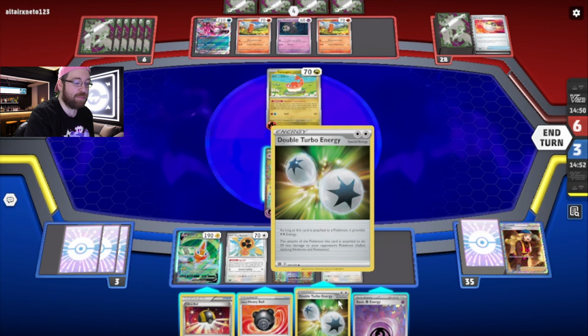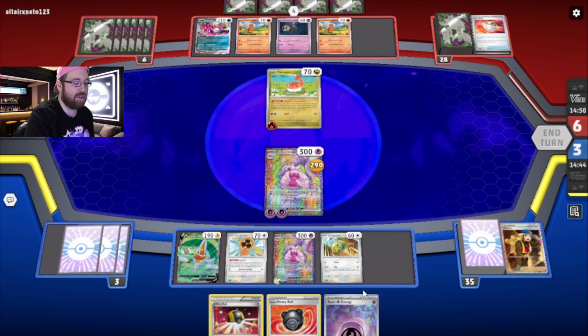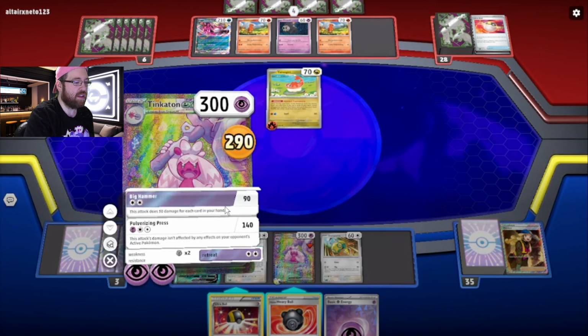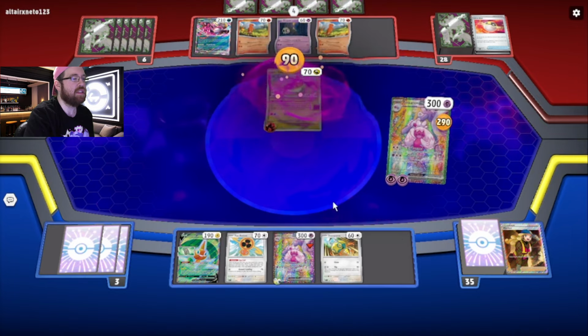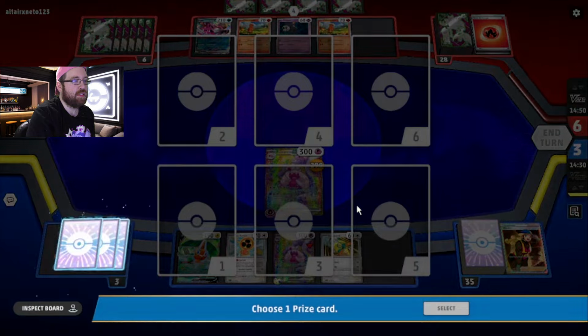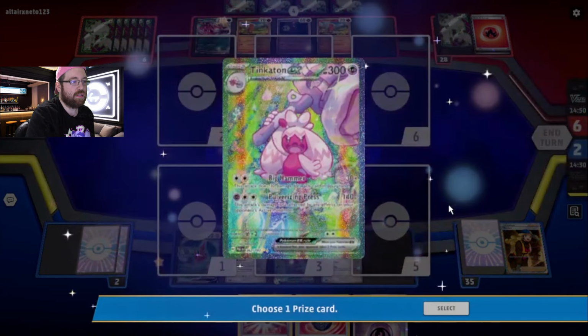Well, I did have a plan. That plan don't matter now. Let's go and attach that. And I still knock him out. So, yep, let's knock out that Tatsugiri. Well, there's that.